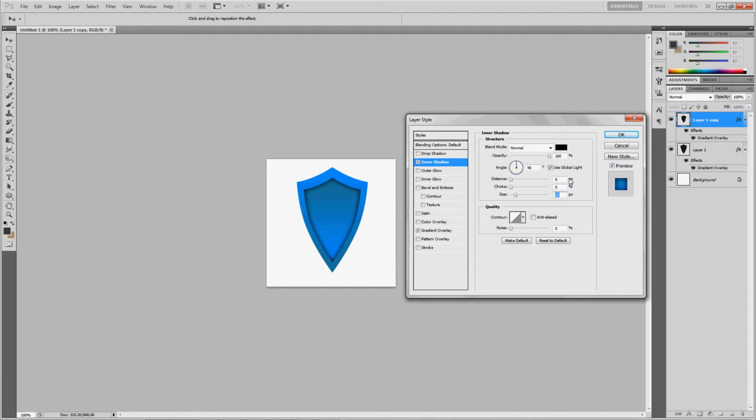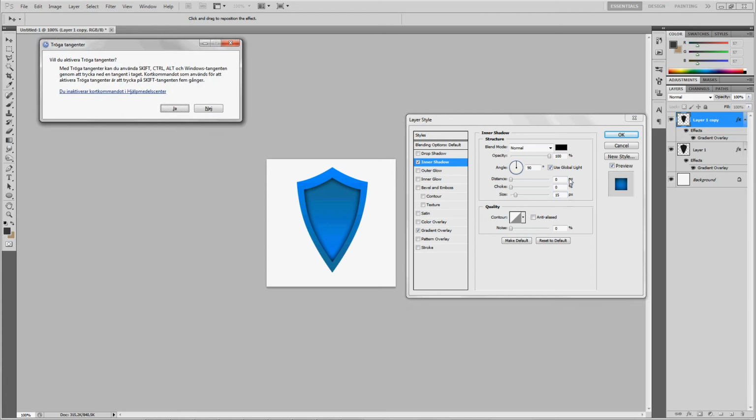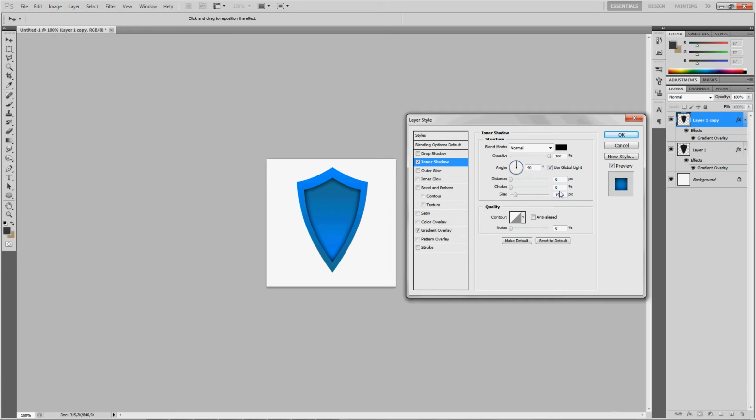So you might be wondering, okay, what do I do now? Is it just that? No, you can get a lot of things into it. By going into blending options, you can make the logo into a real logo, and not just a black weird round thing.